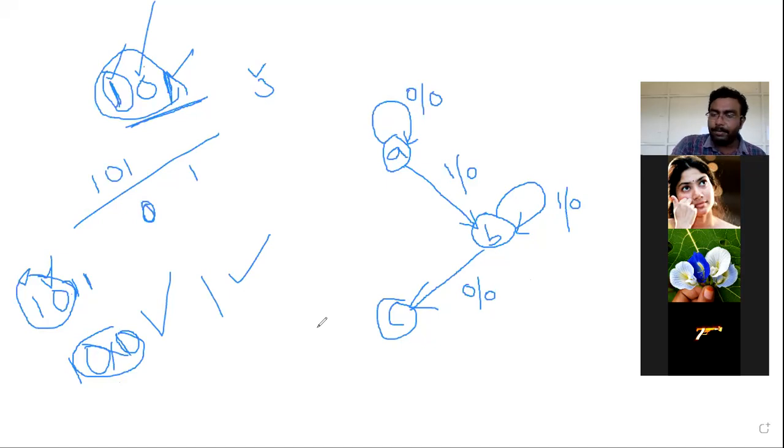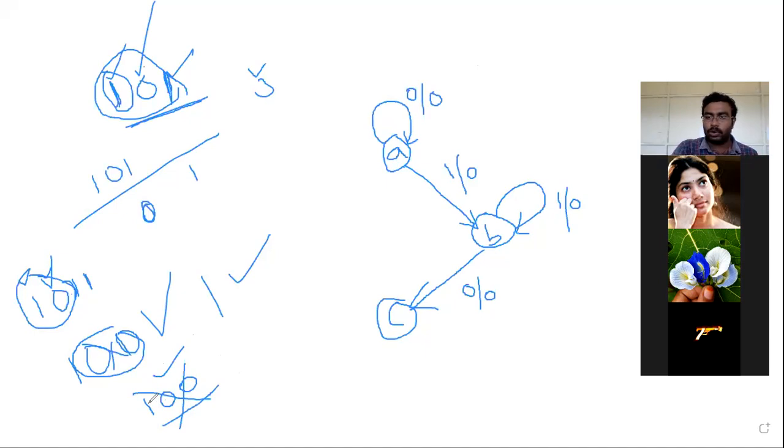Now let me think. If I am finding 0 from state C, since you already found 1, 0 using states A and B, if state C finds a bit 0, your sequence becomes 100. Students, tell me, do you need the sequence 100? Is that your desired sequence? No, sir. So what happened? The entire 3 bits are wrong. We need 101, but we found 100. The 3 bits of information we found are entirely wrong. If you are finding 101, that is true and right.